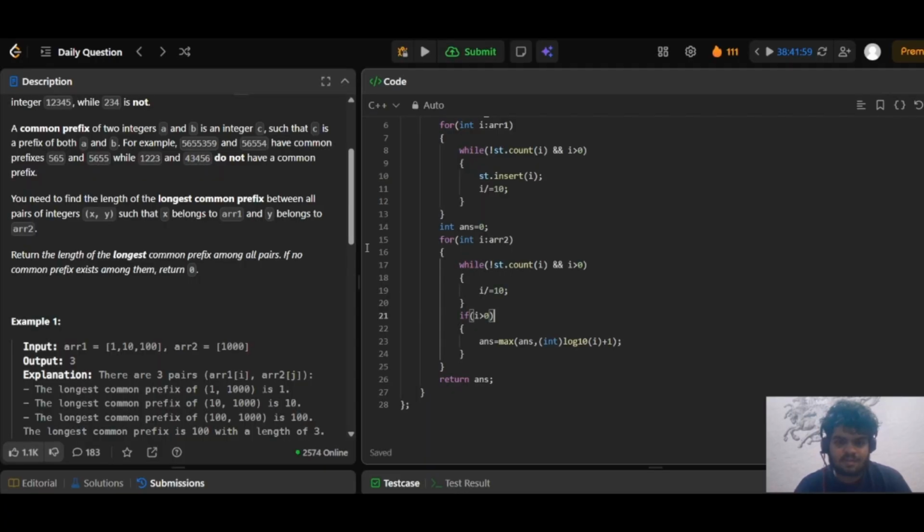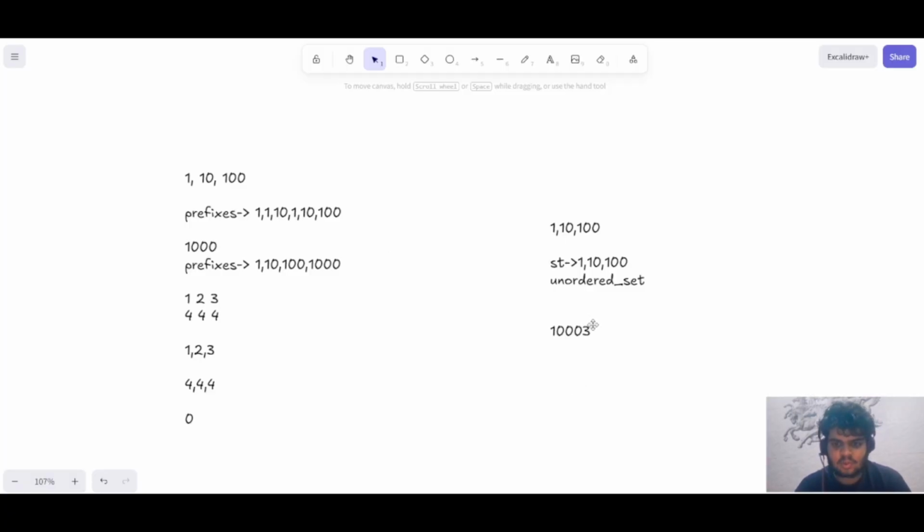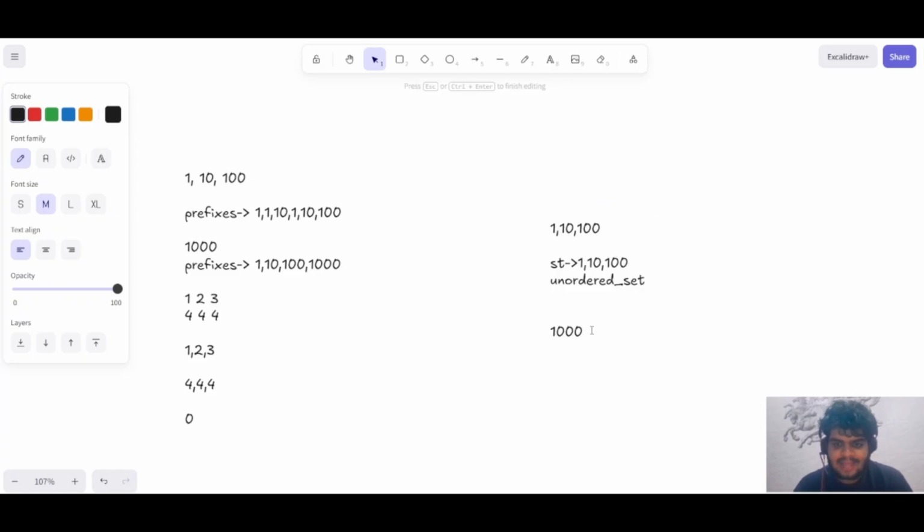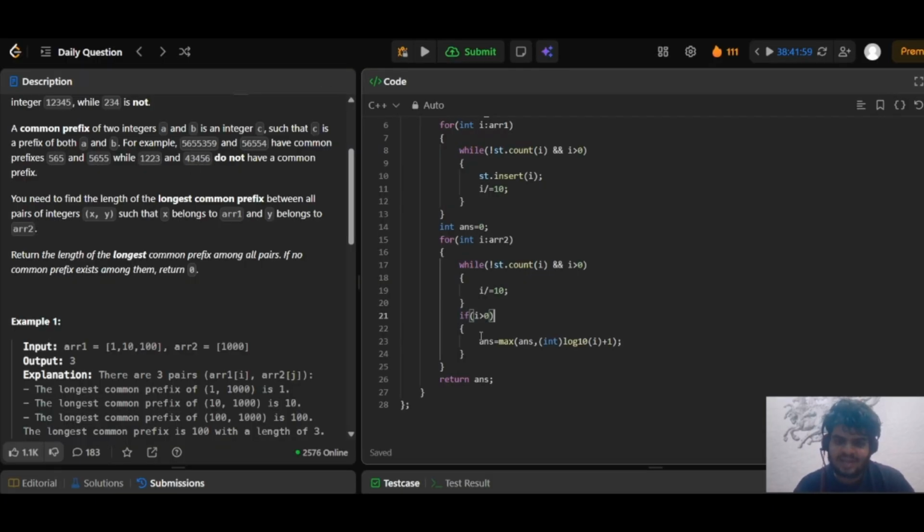So I divide it by 10, that changes it to 100, and still 100 is not present in the array. Then I divide by 10 again, and now it's present. Now in st, 100 is present. So I just quit the while loop.